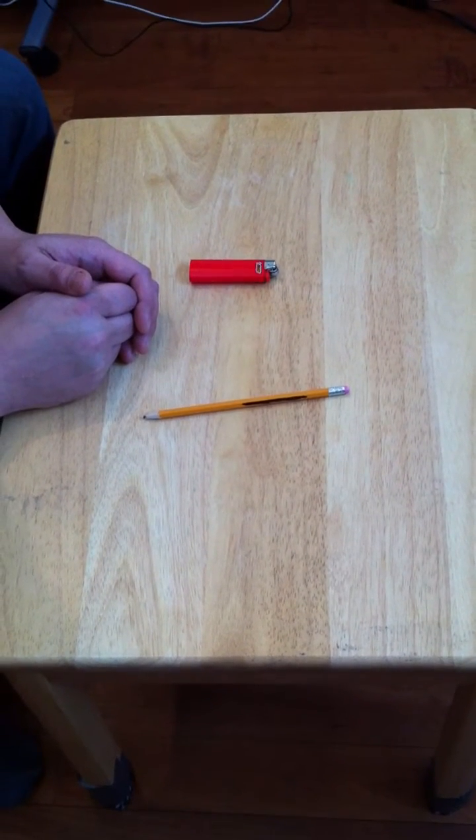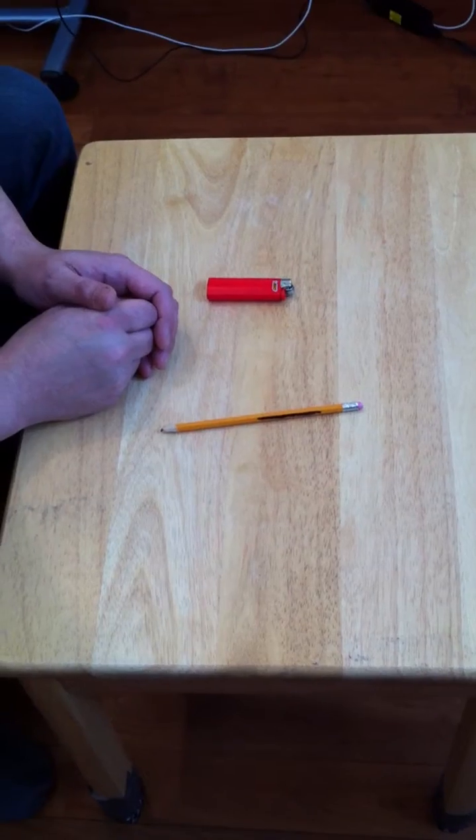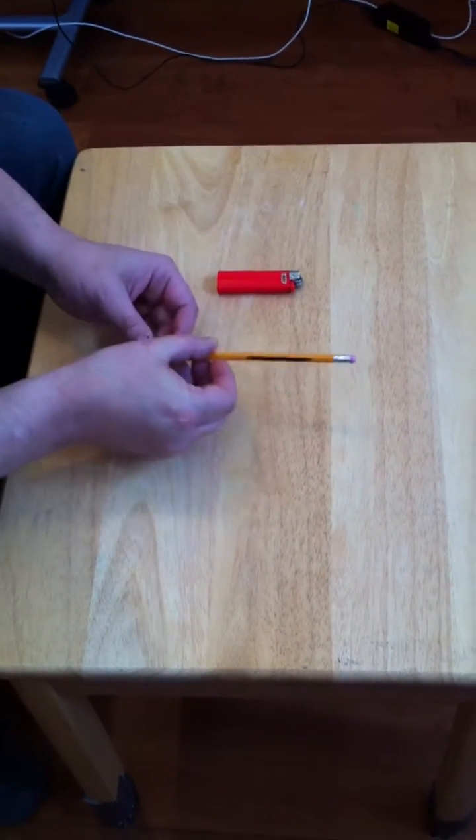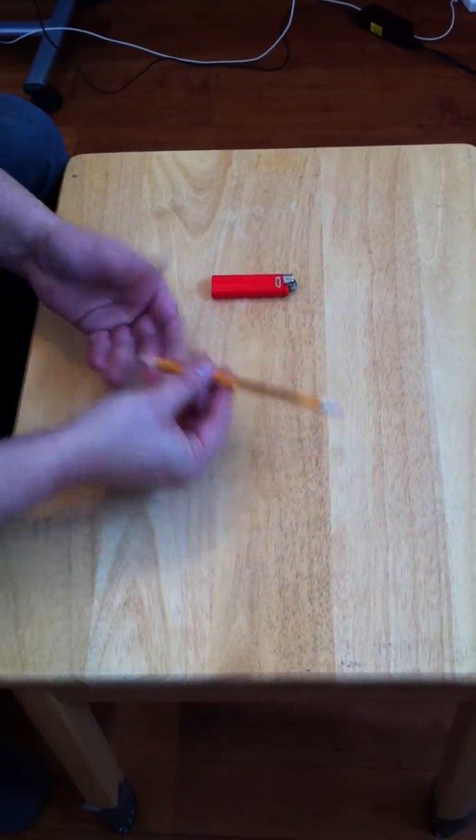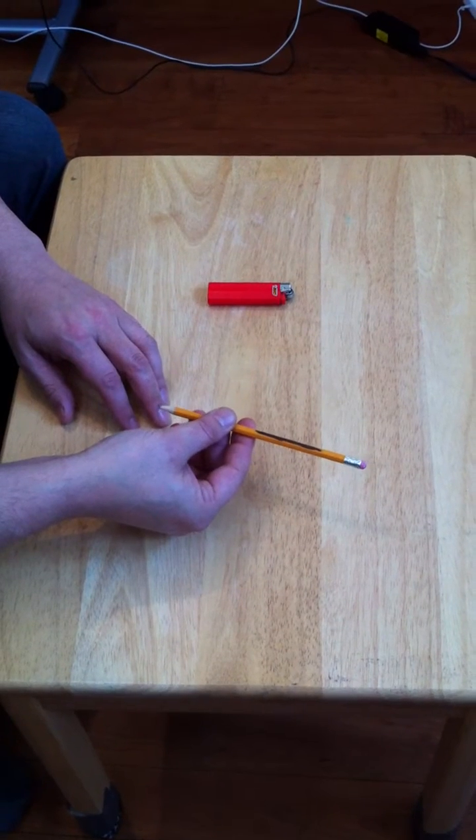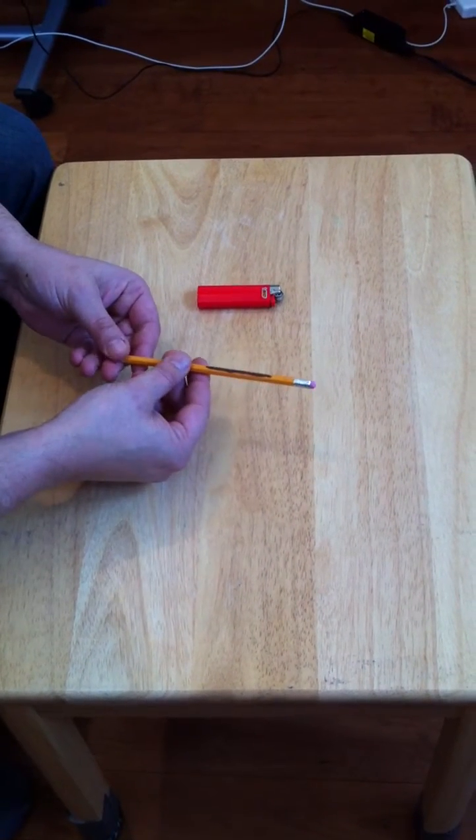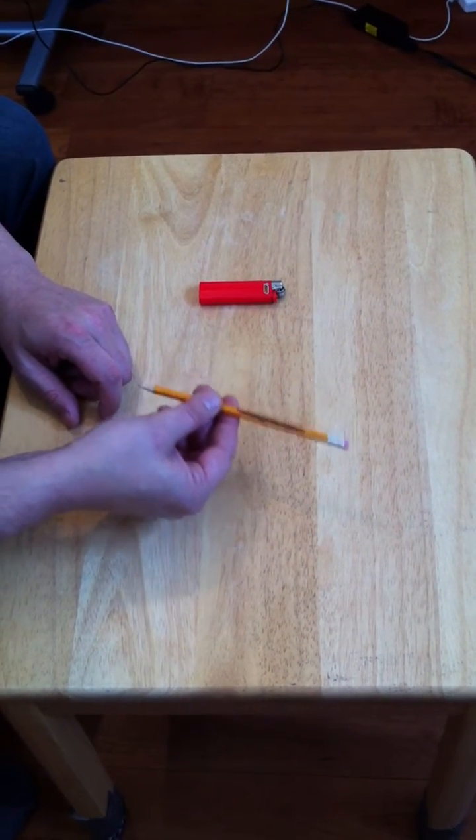This is an example of motion perception as it relates to magic. Magicians like it's said that the hand is faster than the eye. It's not true. The hands are really slow, but they can fool the eye with simple little tricks.